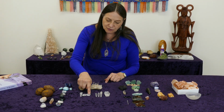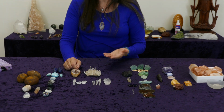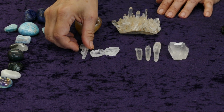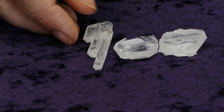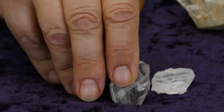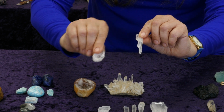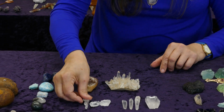You'll need a pair of Matched Fadens. They don't have to be big. You'll see me using big stones in the demonstrations. That's so you can see them while I'm working. I can use these equally effectively, but you wouldn't be able to see what I'm doing. And then you do need a Faden with an active point, and that's something that you do use a lot in crystal surgery. An active point is a point that can do the work. You can see the comparison here between a Faden that's matched and doesn't have an active point and this one that has an active point. That's the basic difference. The book does explain the active point very clearly in several different places.